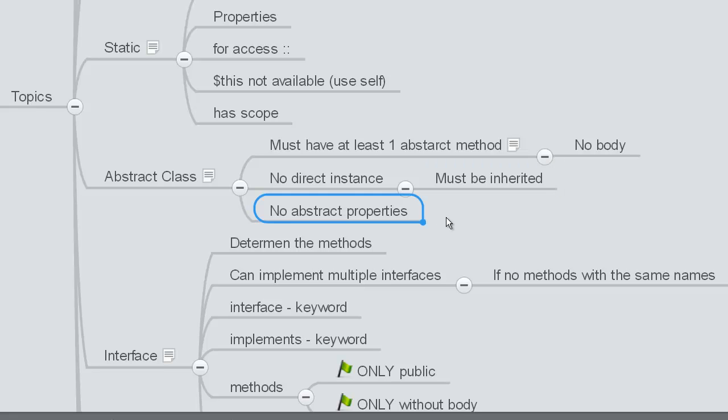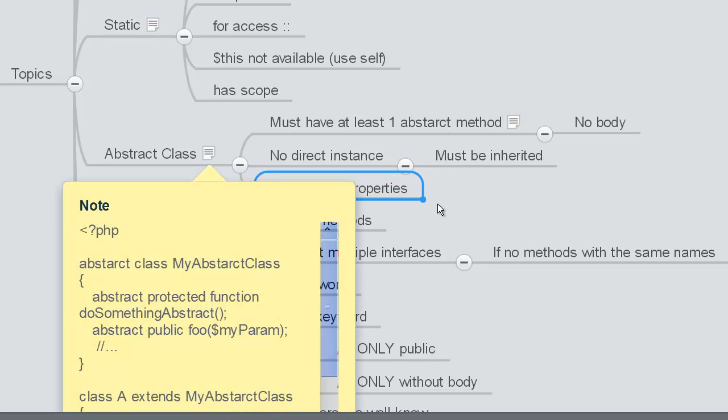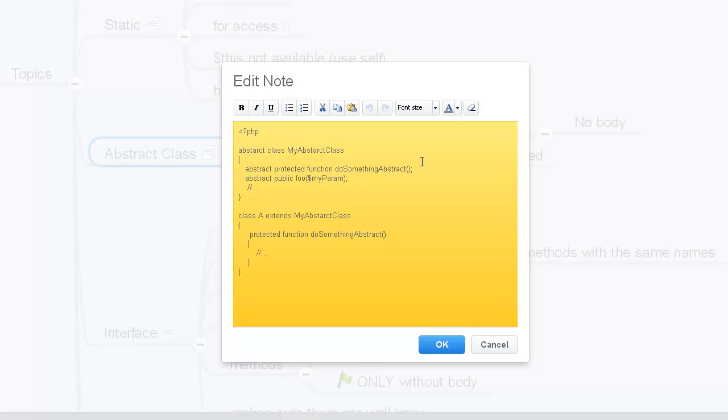And the third thing is no abstract properties. There are no abstract properties, so you cannot create a member variable or a property with the keyword abstract. Notice this. Only functions can be abstract.